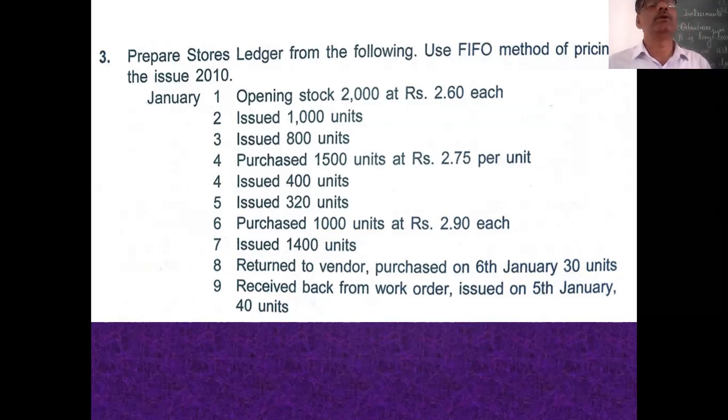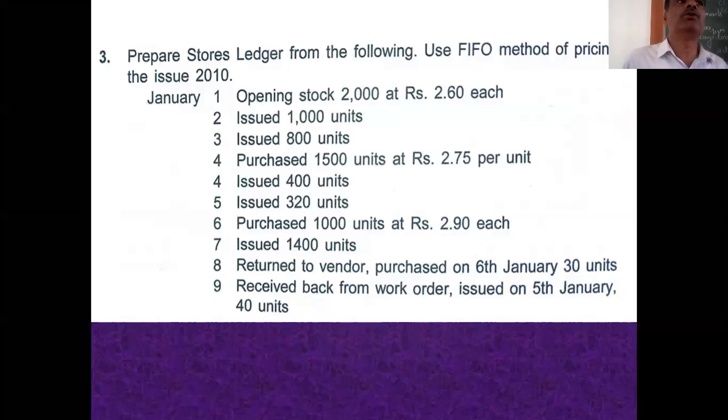Okay. In general language, 2 rupees 90 paisa is the rate per unit. You purchased it at 2 rupees 90 paisa and the same material is returned. Then that is to be recorded in the issue column. That is recorded in the issue column if that is in your balance quantity. That is not issued to the production department. If that is not issued to the production department, you take the rate at 2 rupees 90 paisa. If it is issued to the production department, then you apply your method of issue. Method of issue is first in, first out. There are two options. I will show that in the problem.